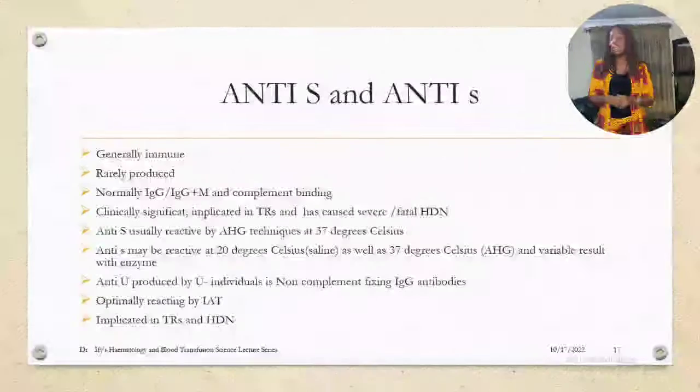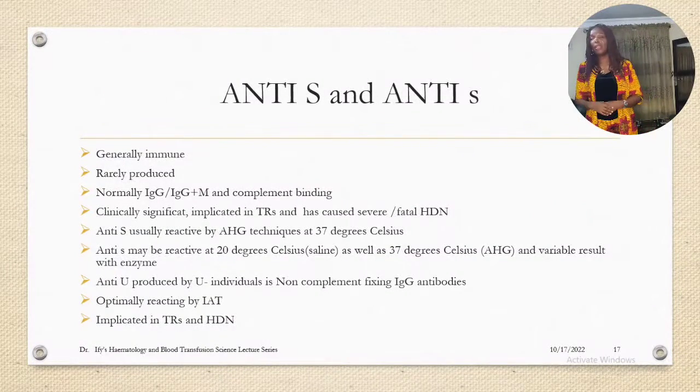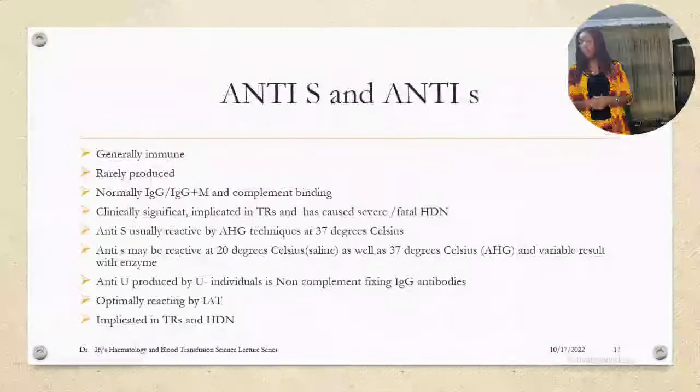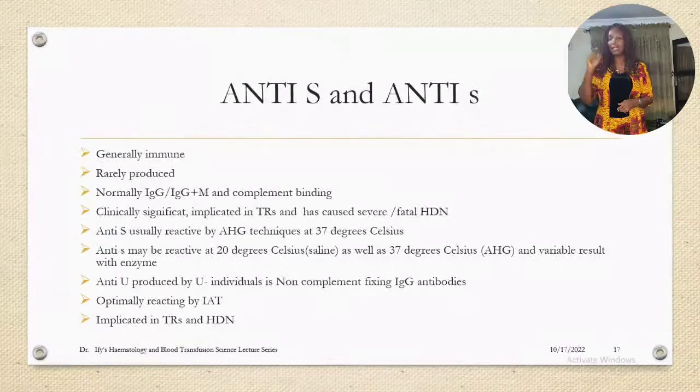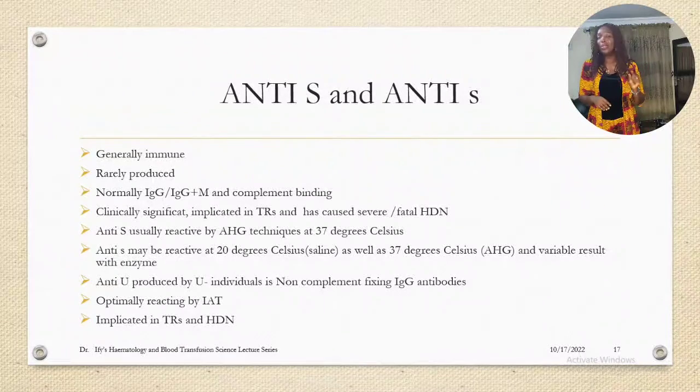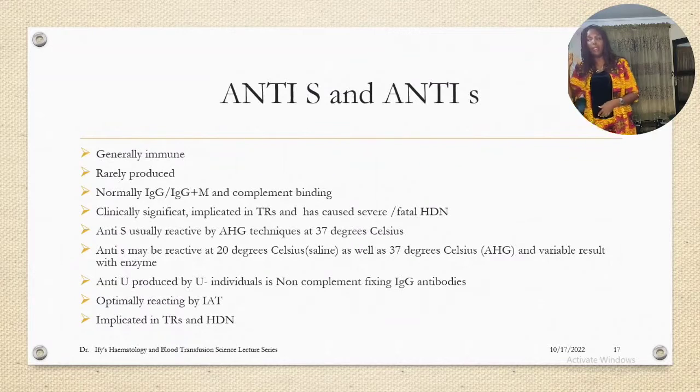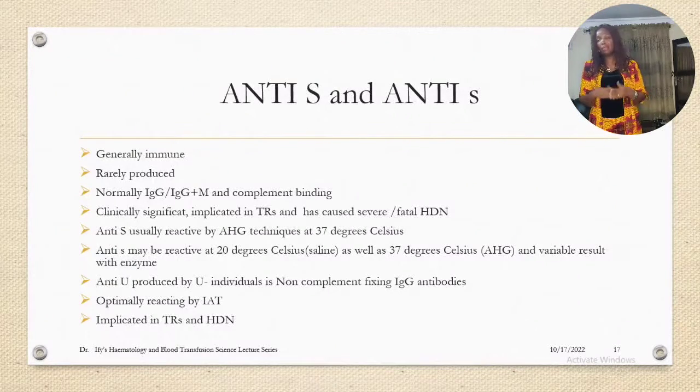They have been implicated in transfusion reaction, and also in causing severe to fatal hemolytic disease of the newborn. Anti-big S is usually reactive by anti-human globulin technique at 37 degrees Celsius. Anti-little s may be reactive at 20 degrees Celsius, saline, as well as 37 degrees Celsius, anti-human globulin, and it can have variable results with enzyme technique.